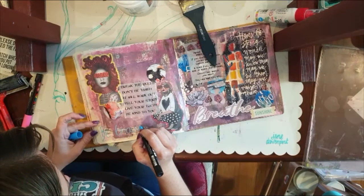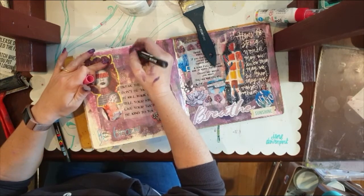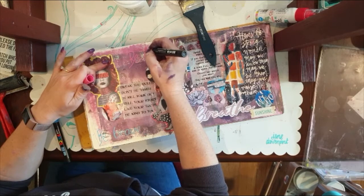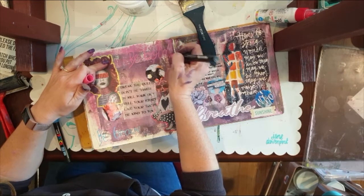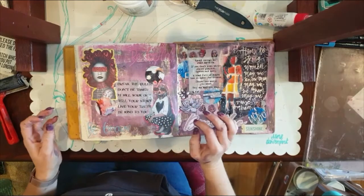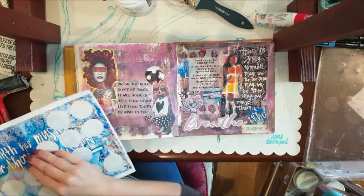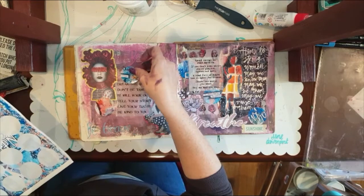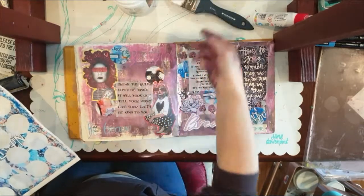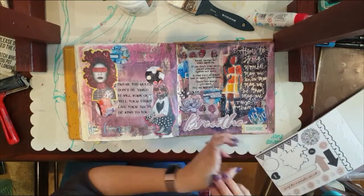Using some Posca paint pens, this blue and a pink one, I end up writing the phrases. I think it's be bold, be strong. And thank God the paint was dry enough for me to be able to write on it. And I think, what else? I'm adding some more stickers just to finish it off. They're very arty, busy pages, I thought, but I really love how these turned out. I was clearly in the zone.